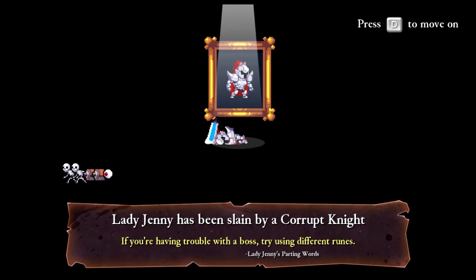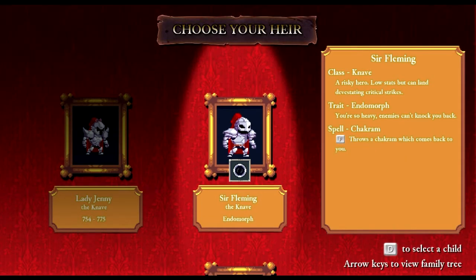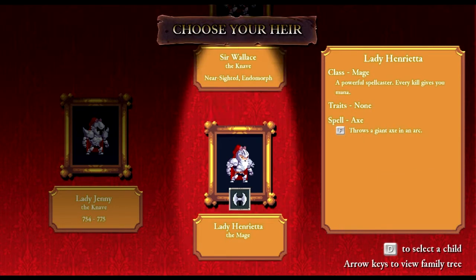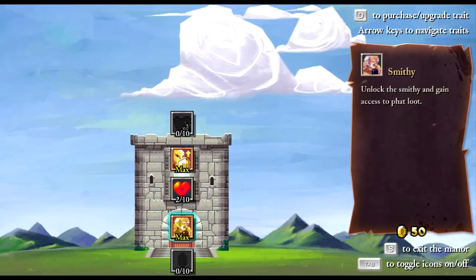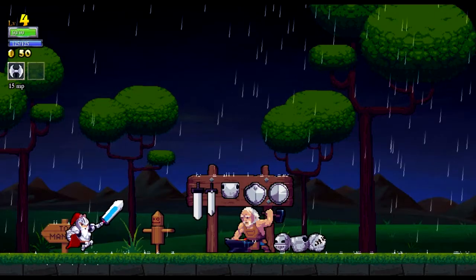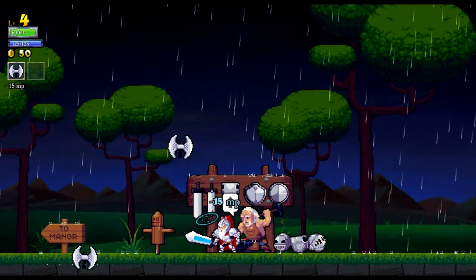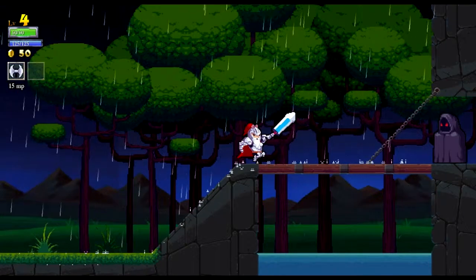I like this. This is kind of irritatingly fun. One more. Endomorph. You're so heavy, enemies can't knock you back. So Wallace, nearsighted, everything far away is blurry. Let's try Mage. Doesn't get anything. Yeah, okay. I'm loving the beard. Loving the beard.